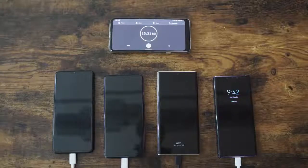So when Oppo reached out and said, hey, would you like to check out our smartphone that charges in 30 minutes? I'm like, yeah, I mean, who doesn't want a smartphone that charges that fast? But is it actually true? Well, we're going to go ahead and put this against the top smartphones in terms of battery charge speed test.